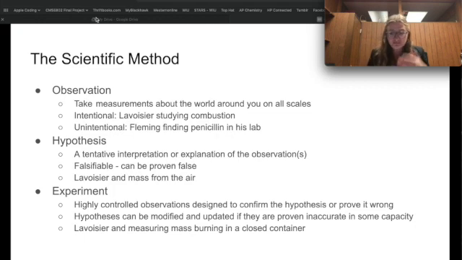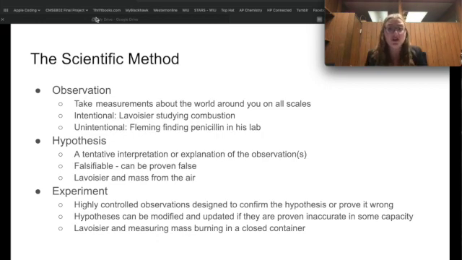So he again continued to conduct experiments to try to prove this hypothesis wrong. What could he do to change this, to say it's wrong? So experiments are considered highly controlled observations. So once Fleming discovered that penicillin unintentionally, he was going to do lots of testing with it to see what was going on. He was going to perform lots of experiments, even if it was an unintentional observation.